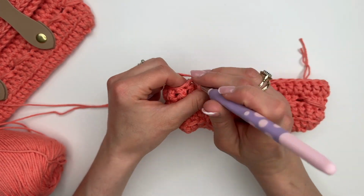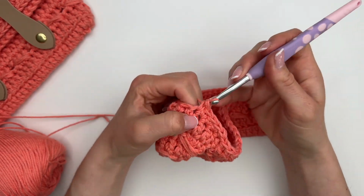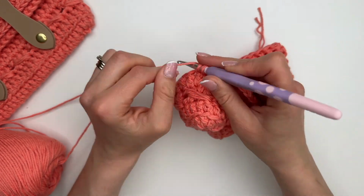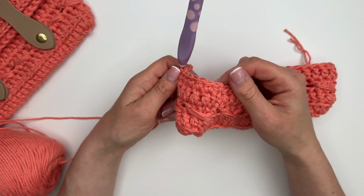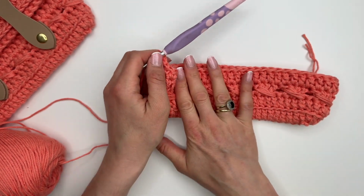So for me in the written pattern, that's round 22, but it can be whichever round number you have decided to finish on here. So work a single crochet in each of your stitches all the way around, and then when you get back here, you need to slip stitch in that first stitch to join. Then when you've done that, you can break your yarn and weave in your ends.